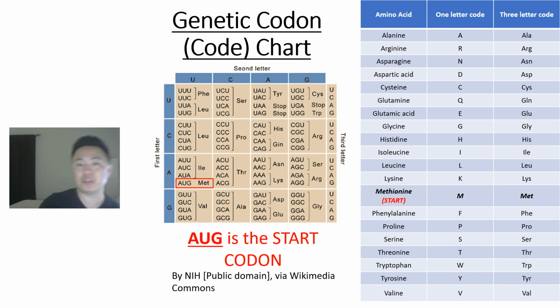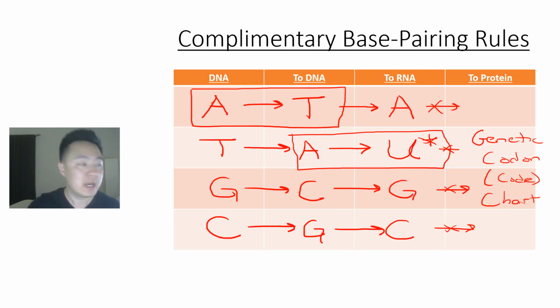So here's a slide showing you the genetic codon chart. What happens here is that the ribosome, the organelle machine that is used, docks onto the mRNA, starts to scan across that mRNA, and reads each of the RNA alphabet letters. Remember in the last slide, the alphabet letters in DNA are A, T, G, and C, but the alphabet letters for RNA are A, U, G, and C.